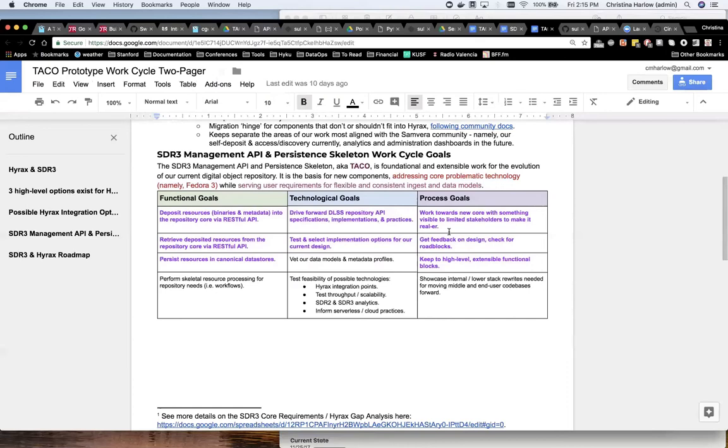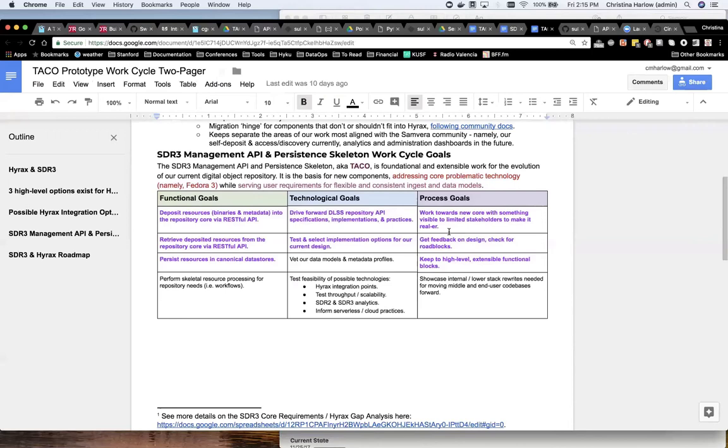Our technological goals for this is that we're hoping to drive forward our emphasis on building systems that have clean boundaries that are represented by APIs between components. We're hoping to test some implementation options for our emerging SDR3 design, which is the outcome of a previous design work cycle, trying to think what SDR3 design at a high level would be.